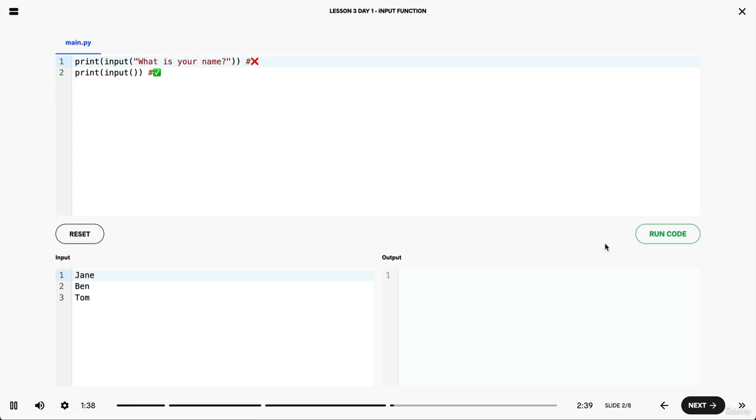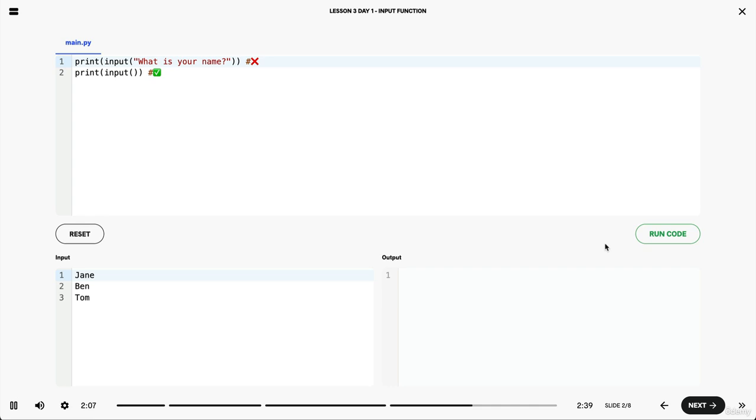Now, the final thing I want to mention is, unlike previously when you've been writing Python for your projects, when you use the input prompt, because we don't need the prompt in order to get hold of the input, this prompt actually goes into the output next to the input name. So when you run the code here, as you see right now, you will see the words, "What is your name?" and then immediately the first line of the input.